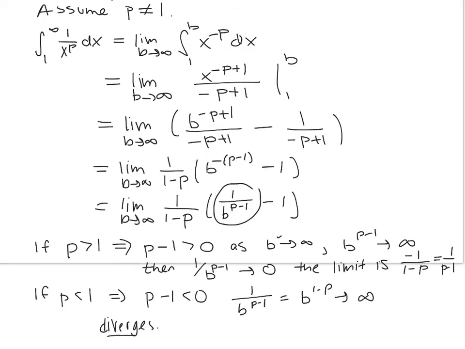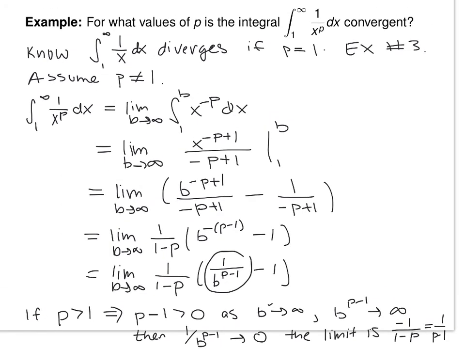So in summary, if the power in the denominator is bigger than 1, like 1 over x to the 1.1, 1 over x to the 1.7, 1 over x to the 6th, those will converge. When it's smaller, like 1 over x to the 1/2, 1 over x to the 0.7, those will all diverge. And if they're negative, it's pretty obvious that they're going to diverge. Like 1 over x to the negative 2 is the same thing as x squared. Just looking at a picture of x squared from 1 to infinity, it's pretty obvious that that area is definitely going to be infinite.